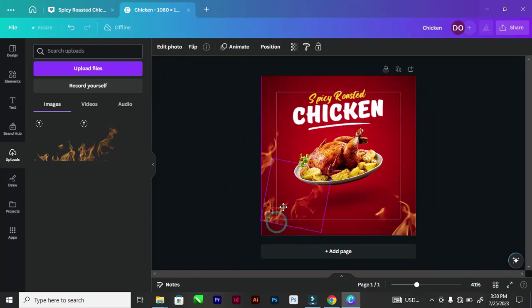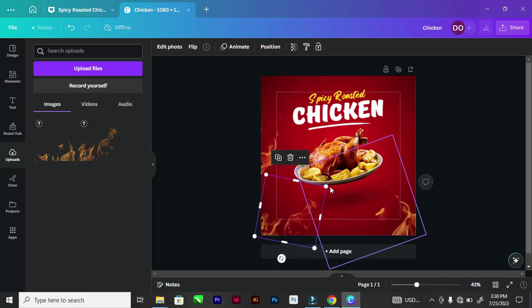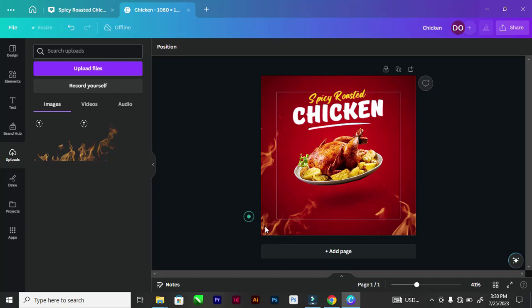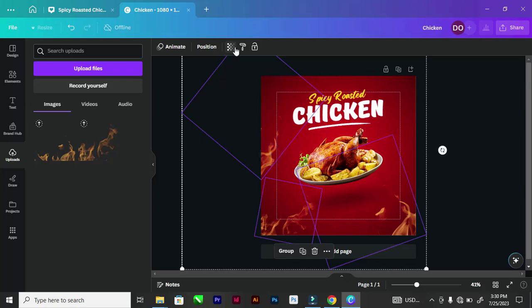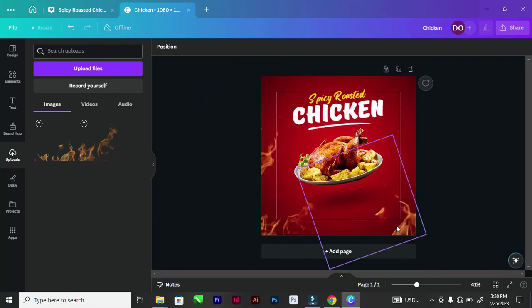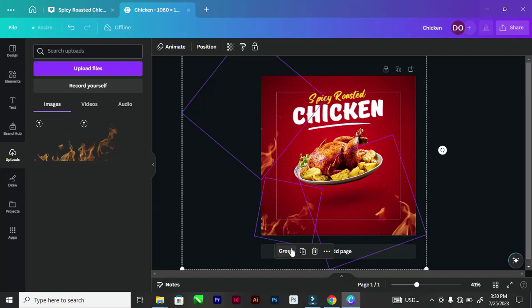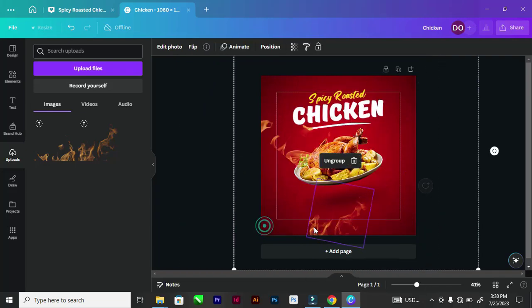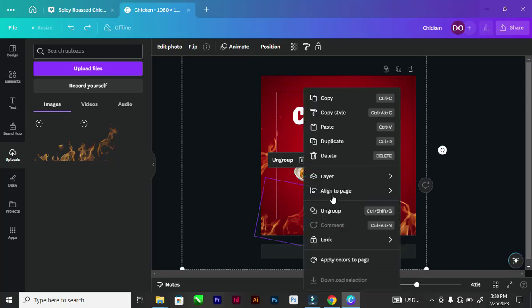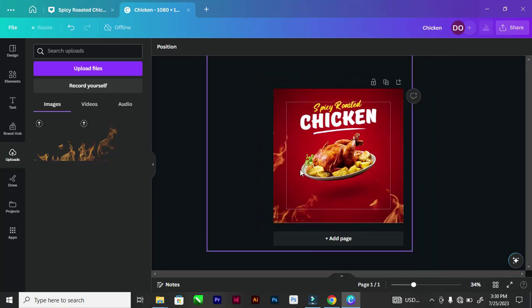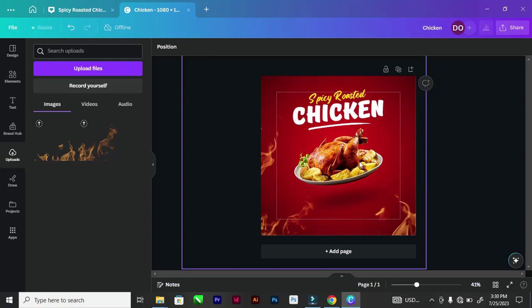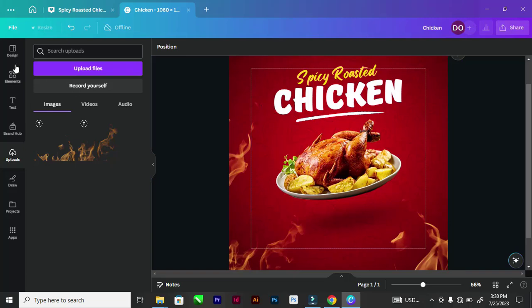Okay, so I think this is already looking like what I want to achieve. So you can, if you don't like the effects here, just reduce the transparency, but I think I like them the way they are. I'm just going to click on them and group them together, and then I'm going to lock the design element, because I also want to add some other element. I don't want it to distract us. So the next element we are going to be adding right now is the other information on the design, and that's going to go to elements.